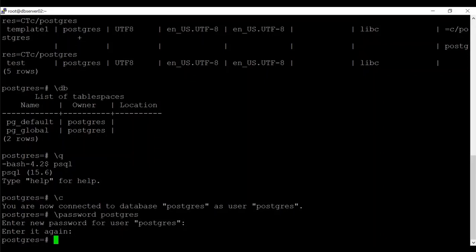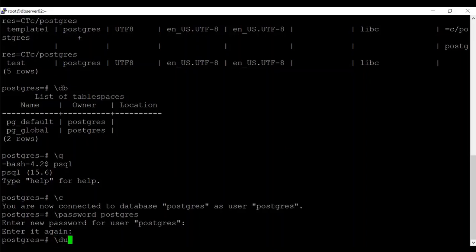In case your pg_hba.conf is restricting with a password, like if you have enabled MD5 or SCRAM-SHA-256, definitely it will prompt for the password. So at this moment, you require this password, even if you want to connect from any remote clients like pgAdmin or the psql client. So this is the first good practice which we need to do whenever you initialize the cluster: you have to change the password for this user. As a DBA, we have to manage this user. This is a superuser, and we should not share this password with any development team or anyone else.